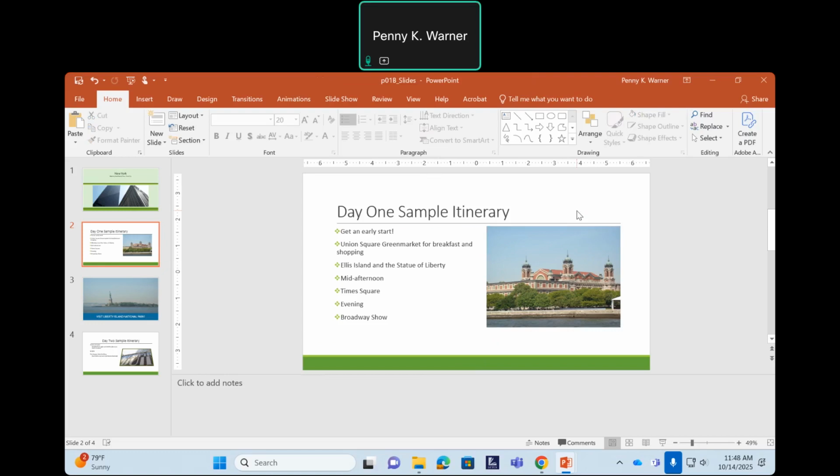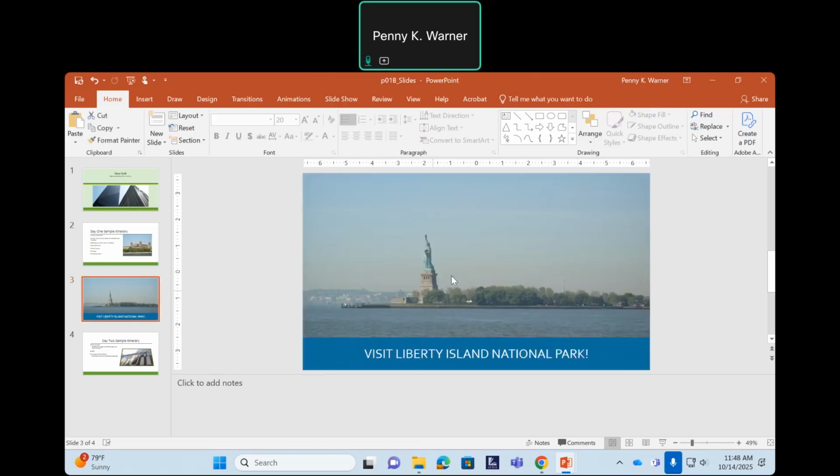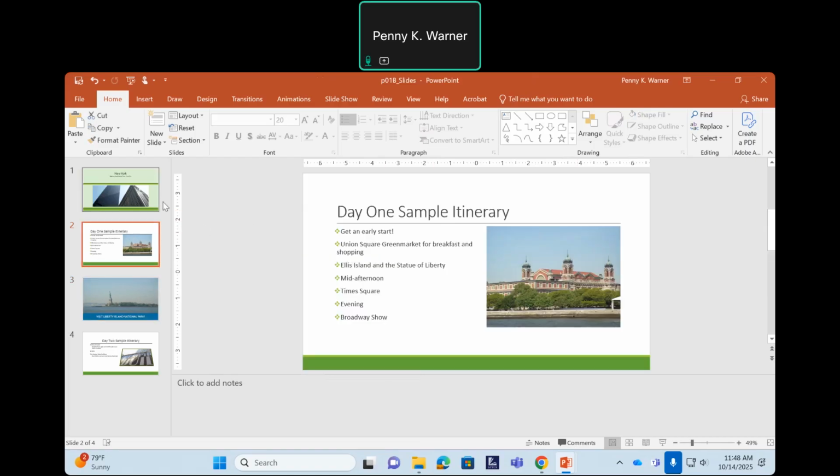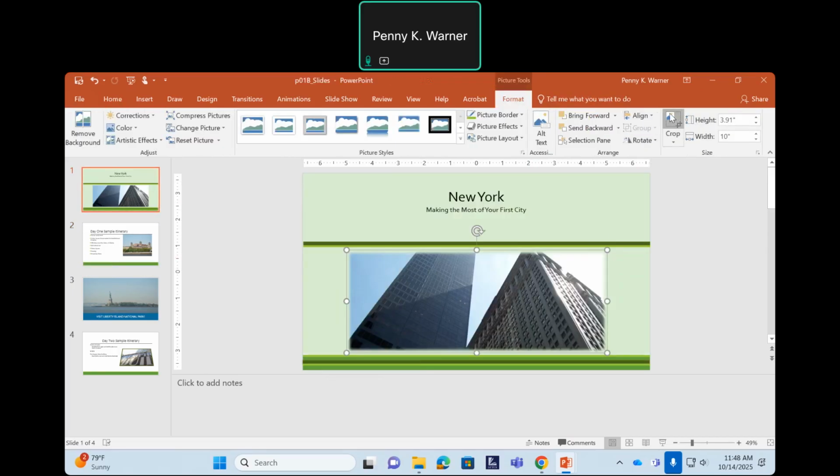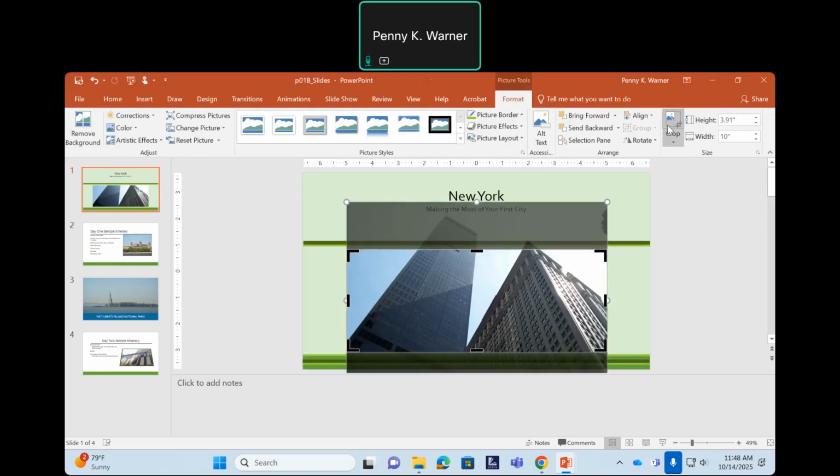Number 20, to remove unwanted areas of an image, you use the crop tool. I think I showed you that a minute ago with this first image. Let me see how this one looks. I'm going to go to crop on it and see, okay, it's been cropped exactly to its size. If I click on this one and go to crop, remember this picture is a lot bigger than actually what we're seeing. We didn't know that until we went to crop to see the other pieces of it cropped out. Okay.